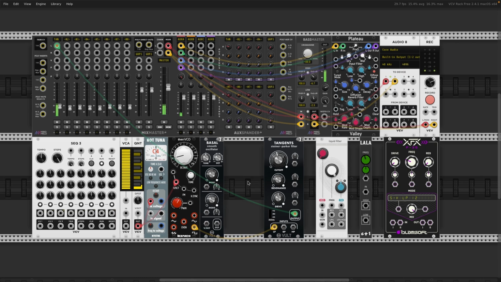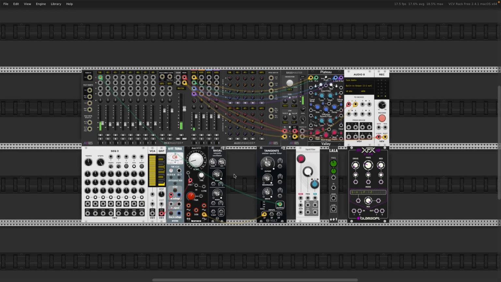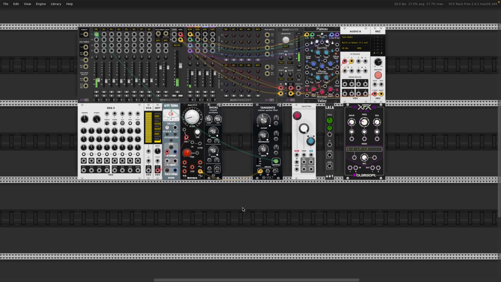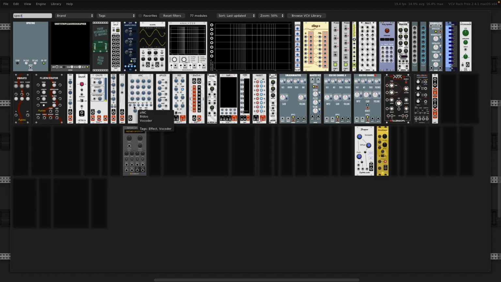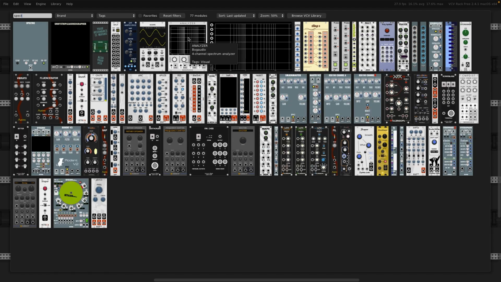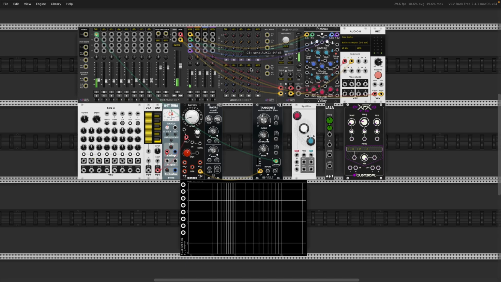And the best way to show this is with a spectrometer or a spectrum analyzer. So let me add that. We have an analyzer here from Bulk Audio, or we have the big version, the XL version. So let's go with the XL version so you can see it better.